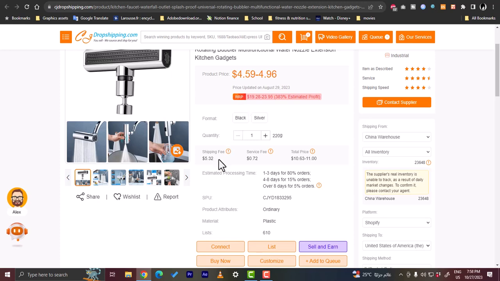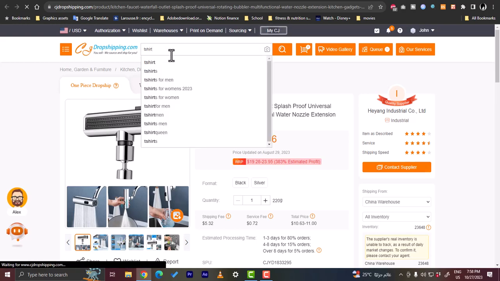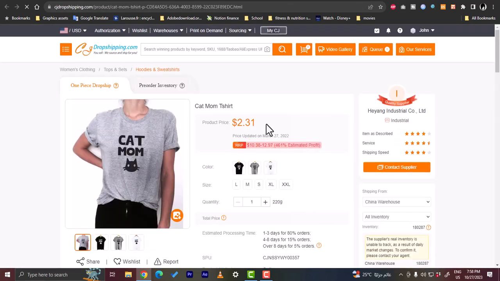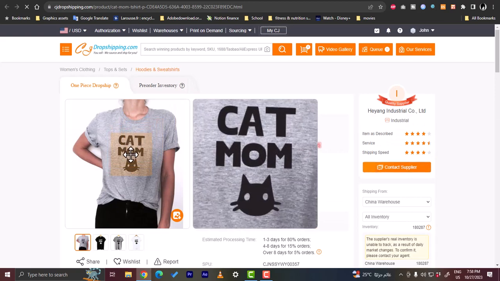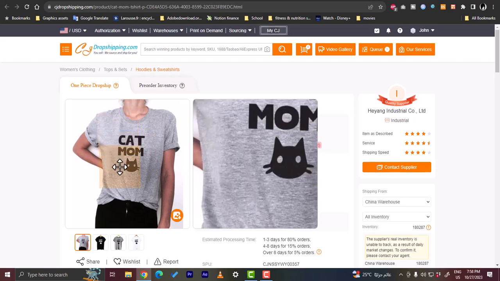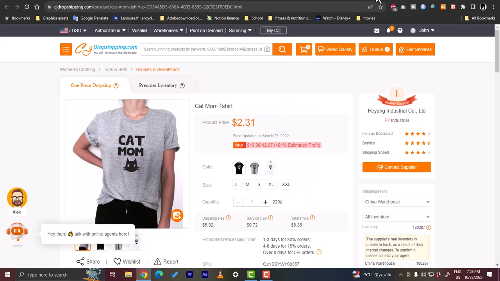Now, another idea, if you are selling clothing and there is a design that you want to sell on your Amazon store. So let's search for t-shirts. Okay. And let's say you want to sell this t-shirt. You like the design, you want to sell this t-shirt. So I open the product page here, and what you can do is save this image to your computer, copy the design itself, or cut a photo of the design itself, and go to Merch by Amazon.